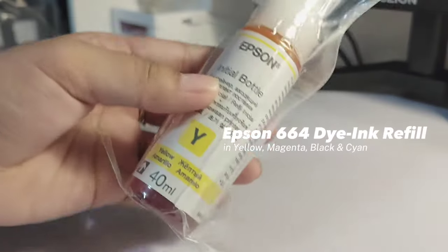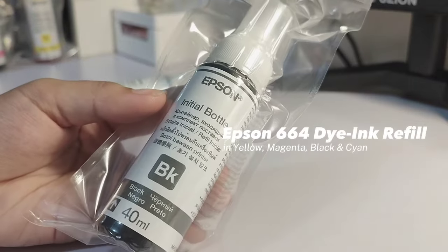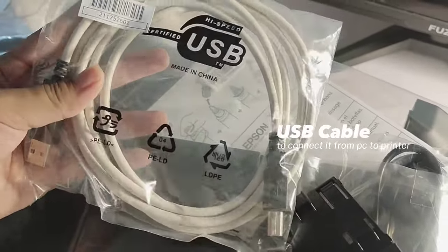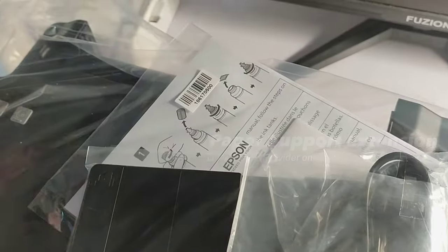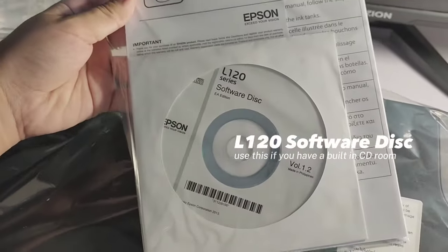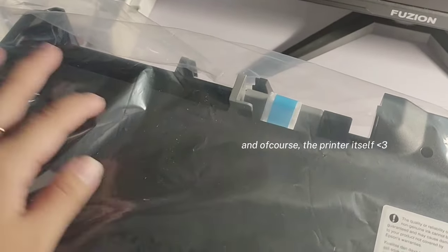First, it comes with the set of the EPSON 664 dye ink refill in yellow, magenta, black, and cyan. We have this USB cable to connect it from PC to printer. Paper support extension, it comes with the wider one under it. And this plug to power up your printer, as well as this L120 software disk. Use this if you have a CD room. And lastly, of course, the printer itself.